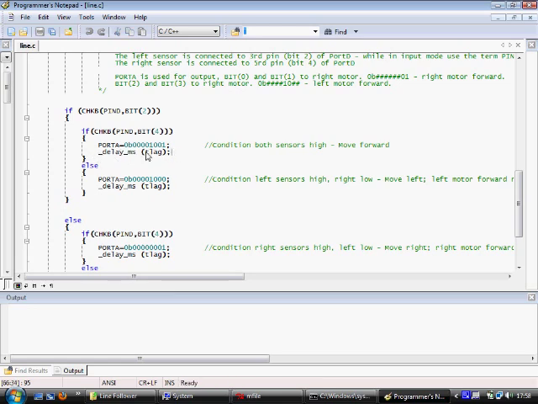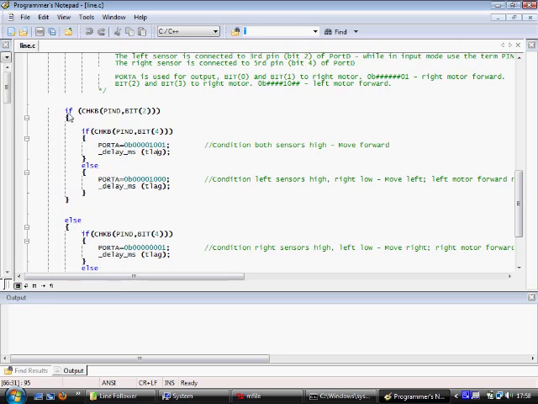What it does is that, remember this T-lag I mentioned earlier? I had set it to 0, but you can set it to any value. Say you set it to 25. What it will do is set this port high, that is, it will ask the bot to move forward, and then it will wait for some milliseconds before going for the rest of the code. So that basically generates a small amount of delay in your code.